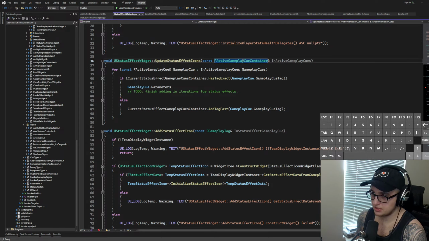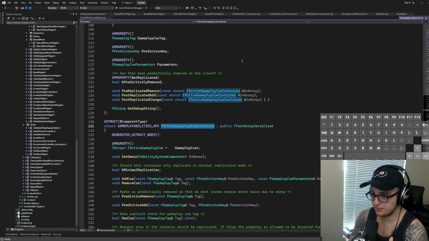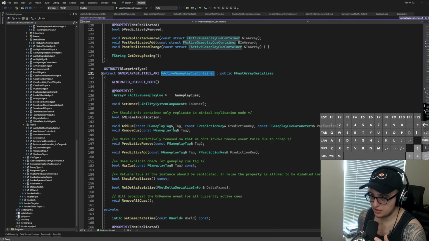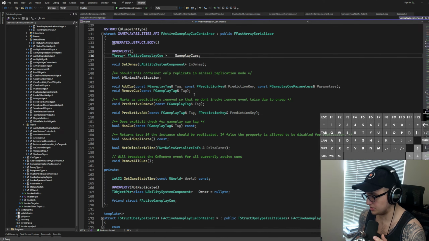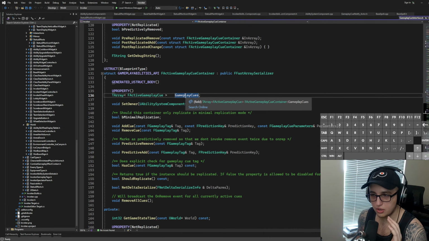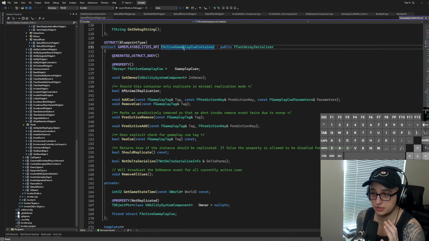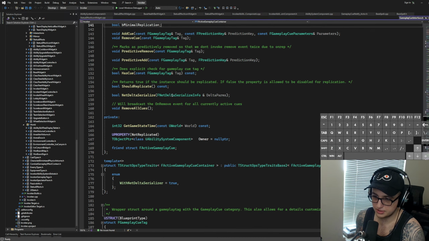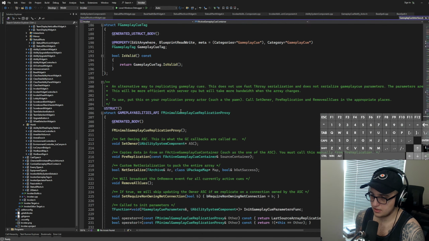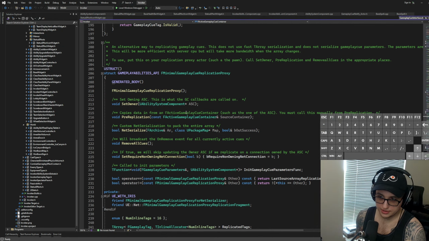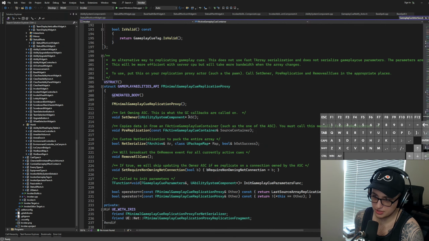One of the limitations is we only have access to this one custom struct, right? And it's this one here. So all the data stored in this thing is all we have access to manipulate. What I could possibly do is create a custom child class of this struct and see if I can change it that way. I'd rather not do that, but if I have to, I'll make it happen.